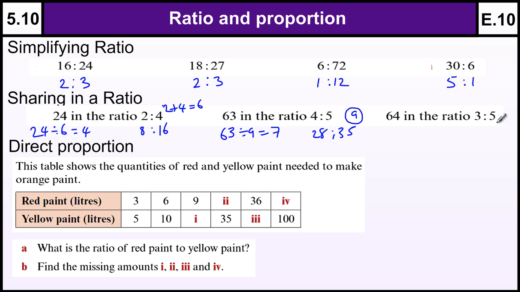And the last one, 3 plus 5 is 8, so that's what the total is. 64 divided by 8 is 8. And 3 eighths of 24 and 5 eighths of 40. And you can check that adds up to 64 which it does, and again that one adds up to 63 which it does.